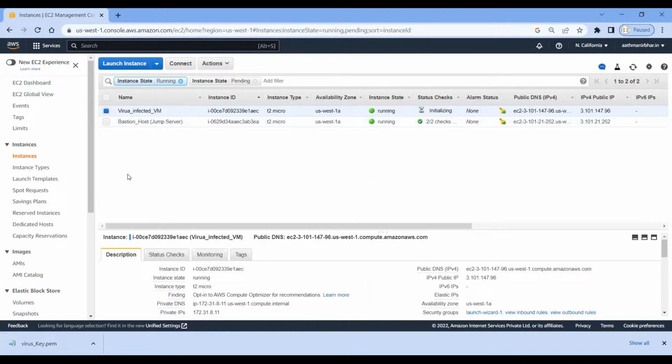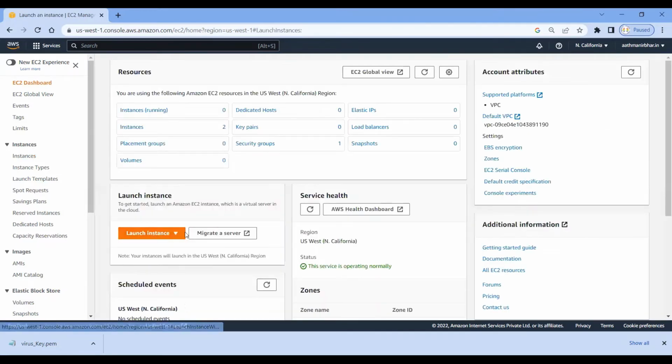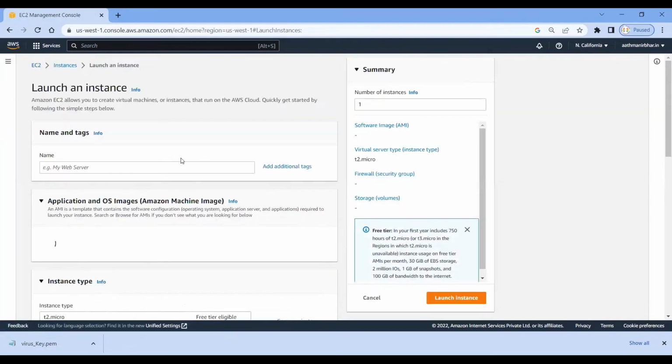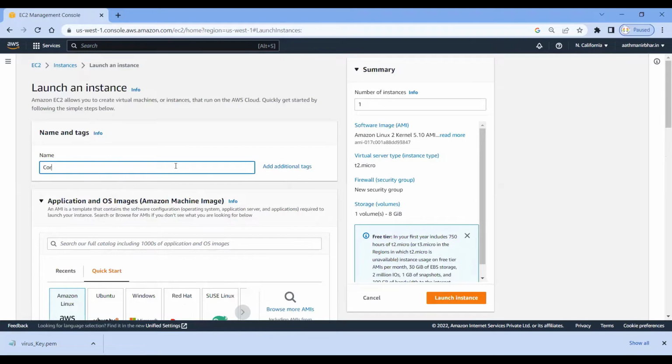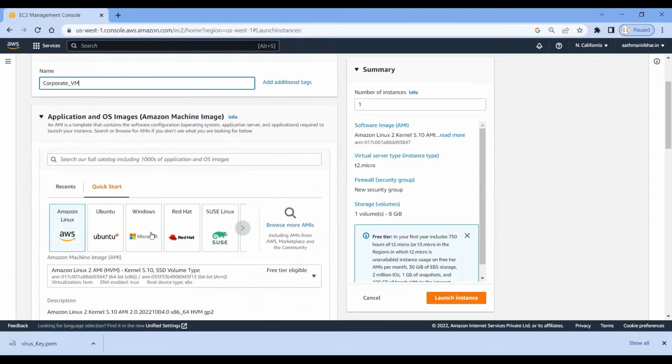That is a corporate virtual machine. I'm creating the third and last virtual machine. So the corporate virtual machine should be the most secured virtual machine. No hanky-panky thing should happen.